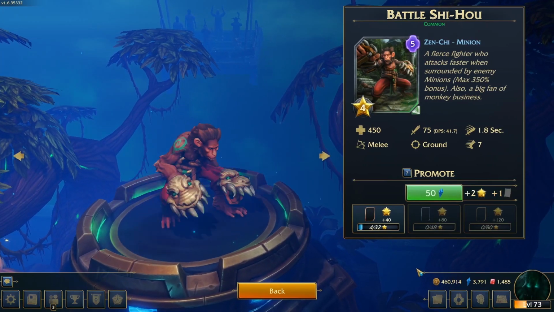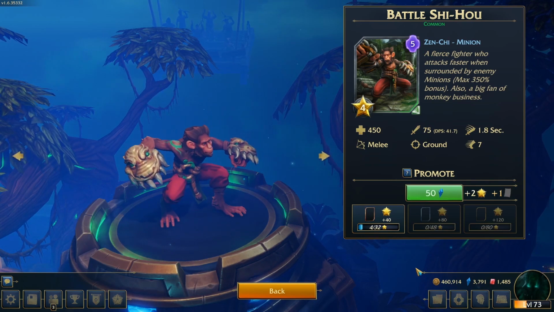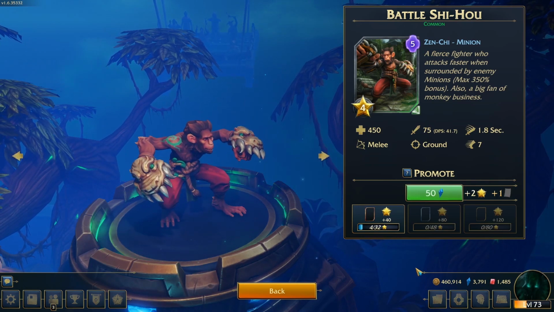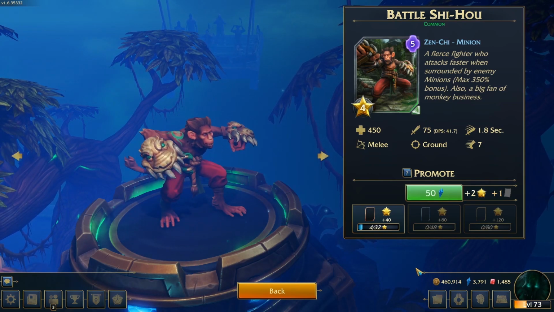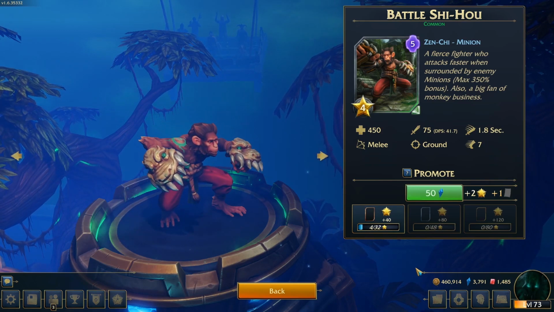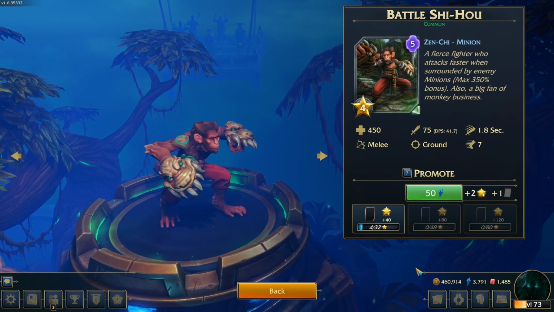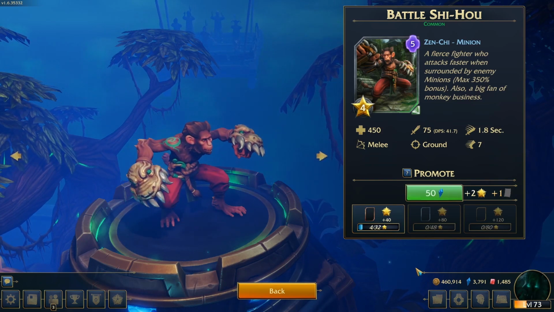When it comes to this guy, he's very good against loads of minions. So the more minions there are fighting against him, the stronger he is, because the more attack speed he's going to have. So he can actually deal fairly nicely with hordes of minions. Or when it comes to frontline plus backline, he can actually deal a lot of damage to the front line simply because the backline buffs him.